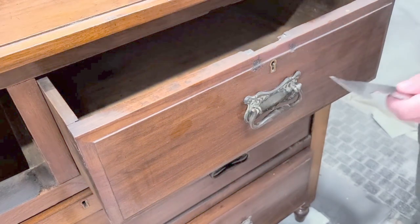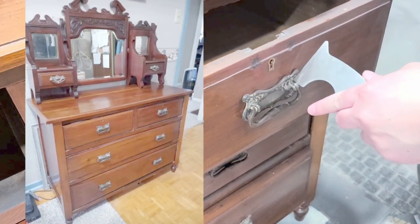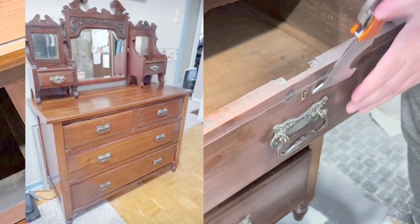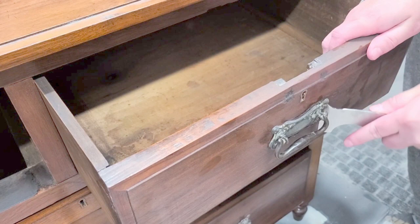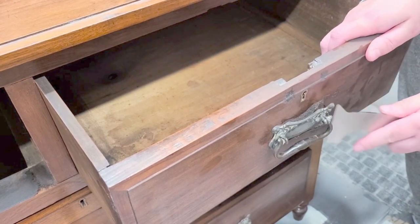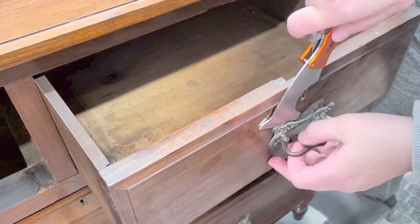Now this dresser had two little chair-like pieces on top, and I will show a picture right here. It was quite odd. I did not know what it was, so I had to look that up. They are little jewelry boxes with a mirror in the middle. Now, I did not know what to do with them, so I have kept them aside and just restored the bottom part, which is the dresser part.